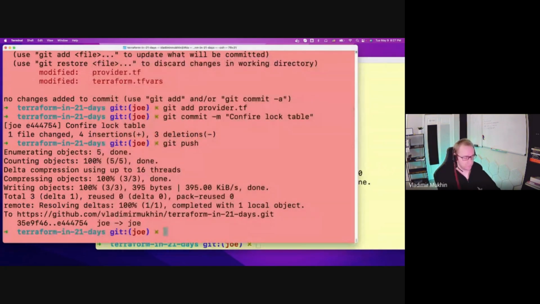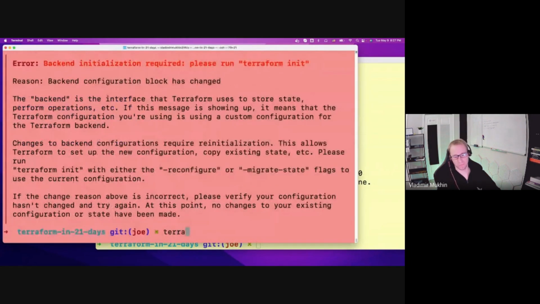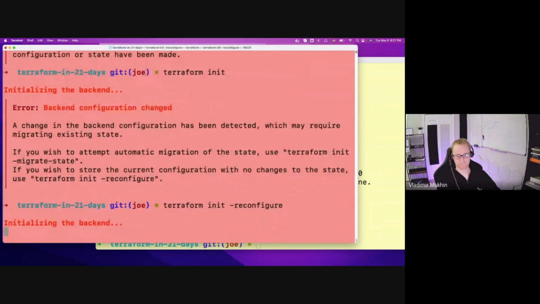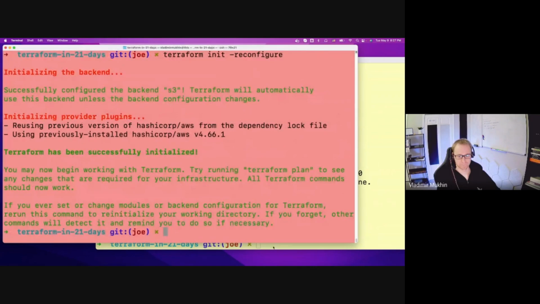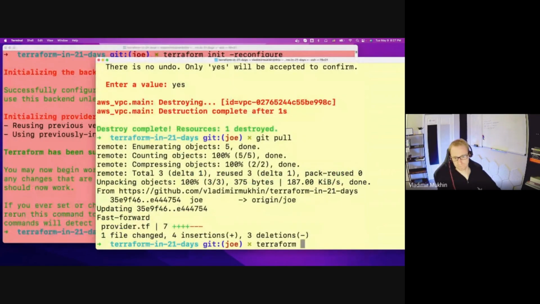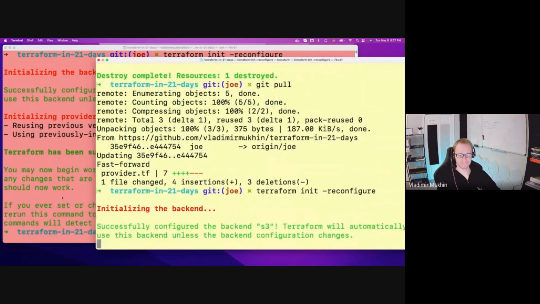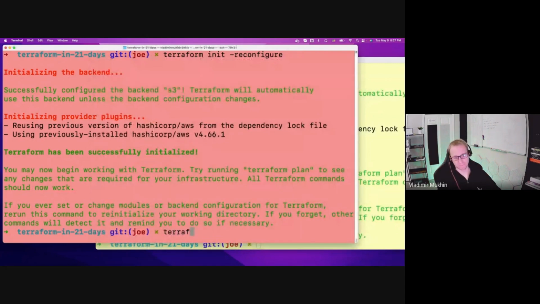So let's run Terraform plan one more time. And we have changed our backend configuration. We need to run Terraform init one more time. And let's run Terraform plan.